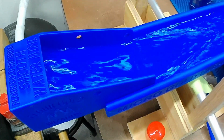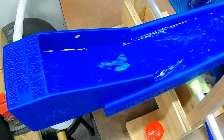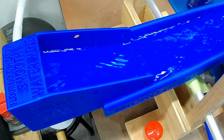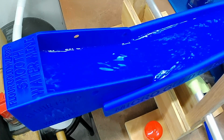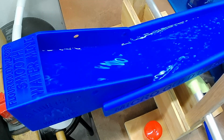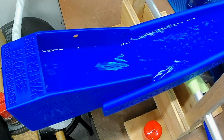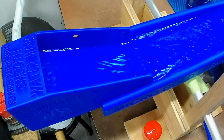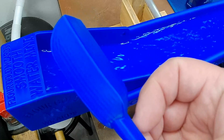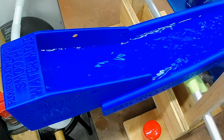All right, so I added some Jet Dry to the water. I'm going to turn the flow down to the lowest I can get away with. We can always go up from there. Now, one thing I noticed is there's no bubbles anywhere on these riffles. So Jason's right, this is absolutely smooth water flow. I don't know what the design inside that is, but it's pretty effective. It's just a very smooth flow. And we'll go ahead and use our patented Flour Gold Wizard mini scoop that came with the sluice to start feeding it.